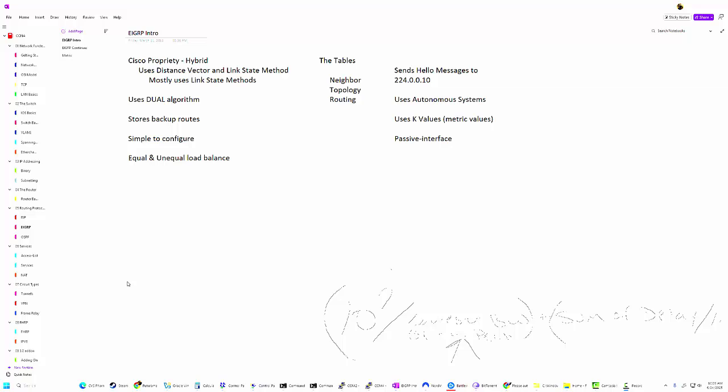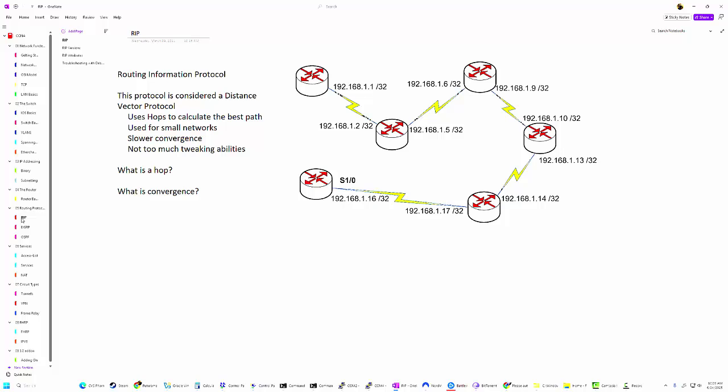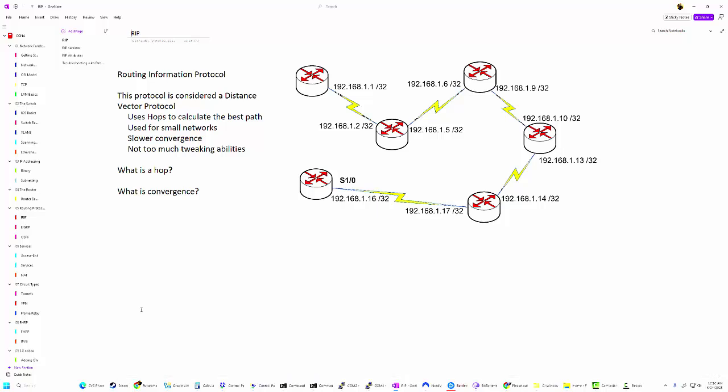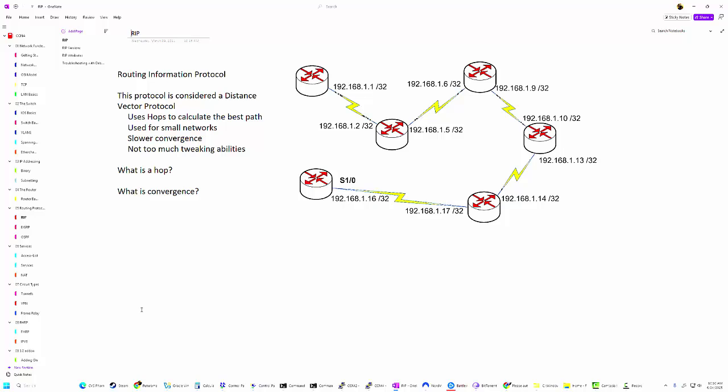I literally, before starting this video, clicked on this tab here, and the whole section was gone. I was like, that's impossible. I just clicked on it, and it was nowhere to be found. I didn't close OneNote. I just came back to it after watching Futurama and deciding to make this video, and it's gone.